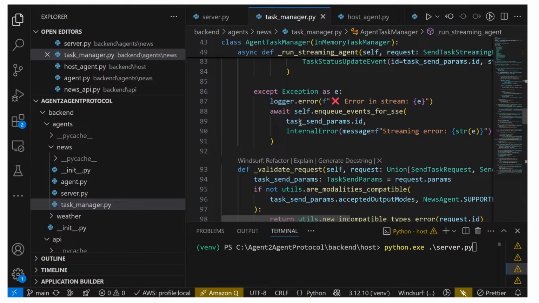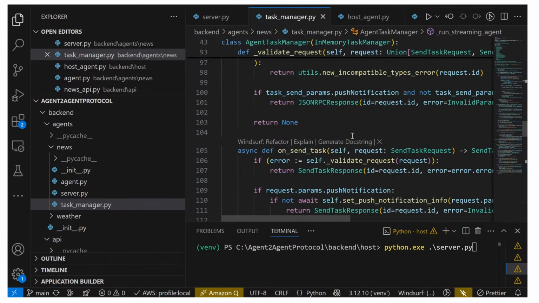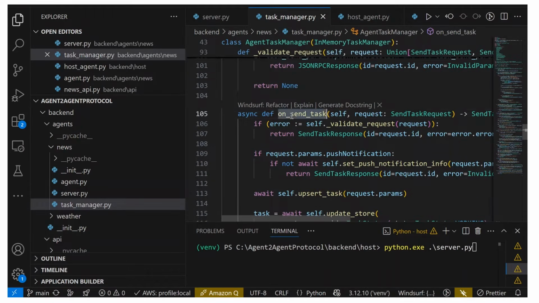But this is actually standard code. You can use pretty much the same code for other agents also, but I will walk you through some key methods. Validate request will validate the request. The important method is on send task, which will be invoked by another agent. This agent is exposed on a particular port.